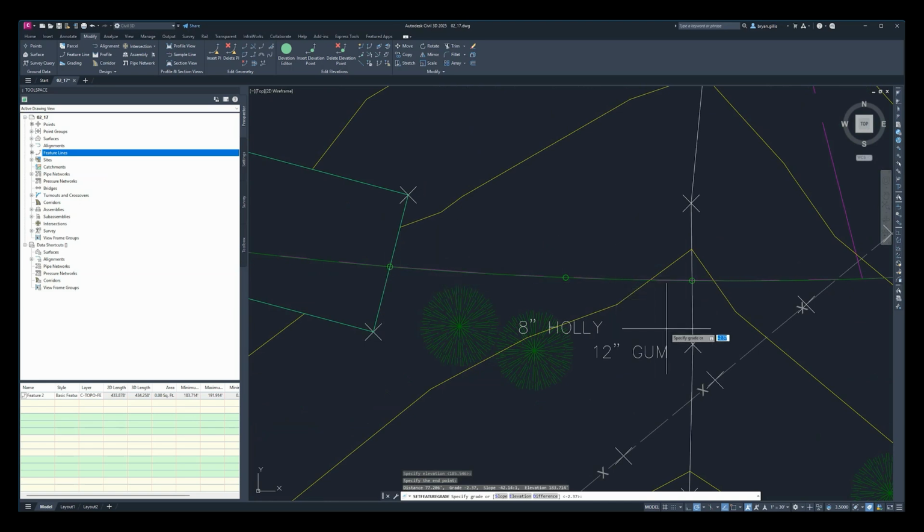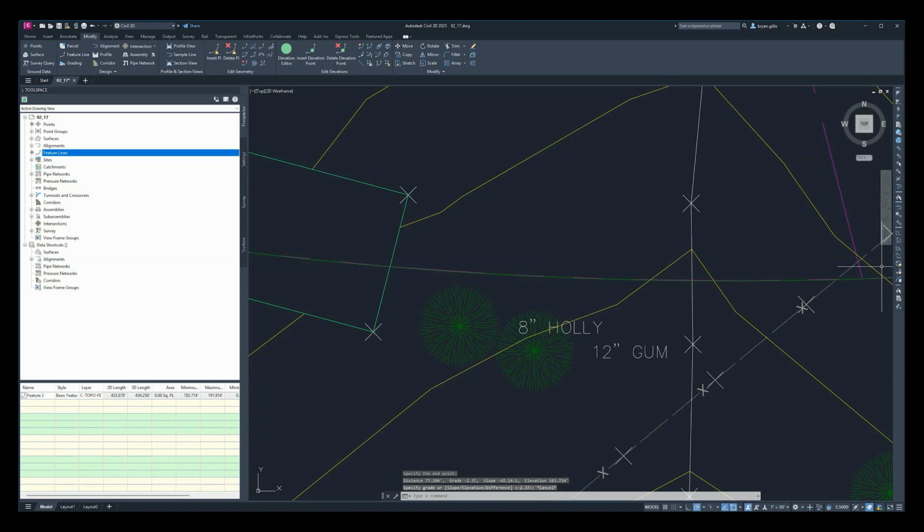Again, at this time, do not press Enter to accept the default because we do not want to override these existing vertices along this feature line. Go ahead and press Escape, but again, if we did hit Enter, it would override both of these grades or both of these slopes with our new definition based on our start and end point selected. This example shows one point being overridden. It could be much more if that's what we chose. All right, so again, hit Escape and let's continue.